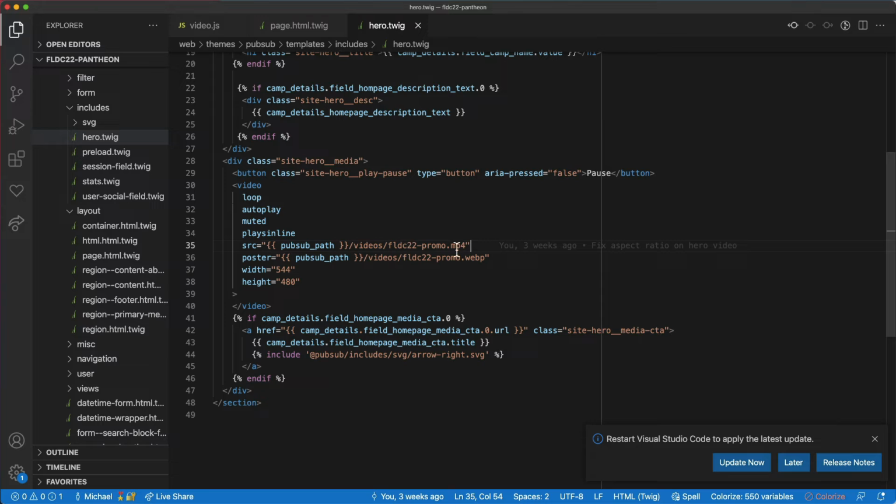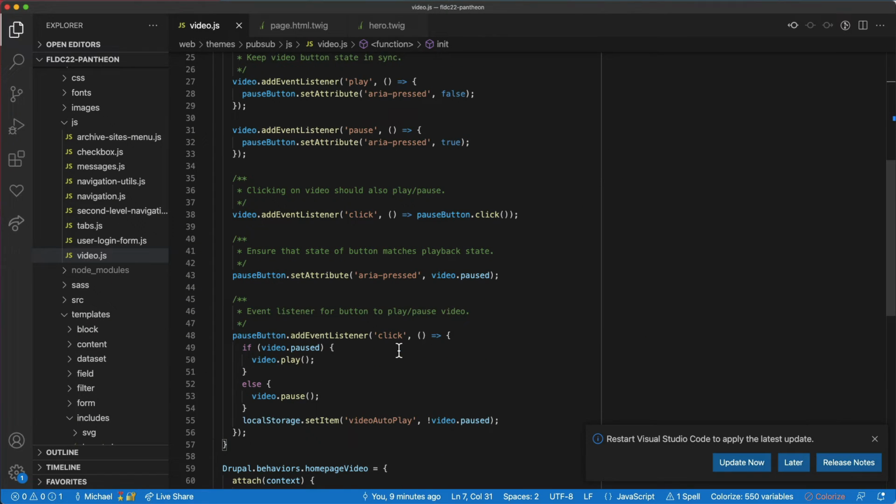This video was compressed using FFmpeg to make it as small as possible. The poster attribute will load the image. We're using WebP for this, so we don't support very old browsers like IE11, so we can use modern image formats. We have a width and a height set on this, and the width and the height will tell the browser to hold the space for it, so you don't have your content jumping around. So that's it right there.